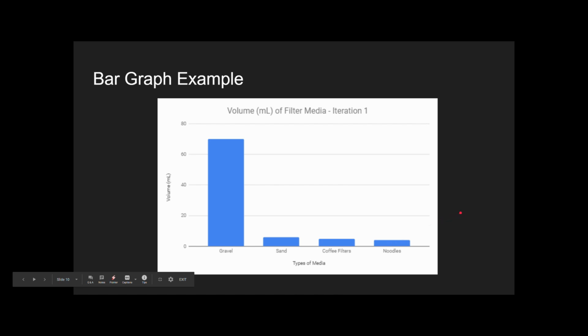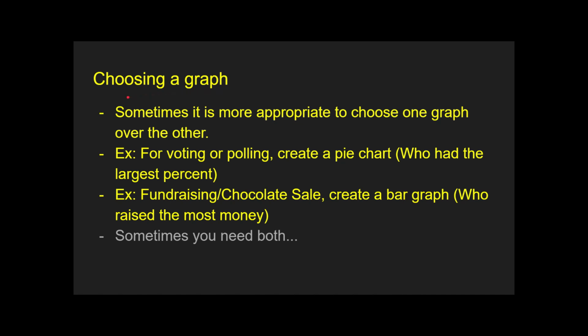Now let's move on from here. And this is kind of the reasoning behind why you would choose one graph or another. Each of them is good at a different thing. So if you want to show percentages, especially for something like polling, if you're doing opinions, that's great for a pie chart, because for a pie chart, you want to know who has the largest percent. And especially for something like voting, which is in the news a lot these days, you want to know who has over 50% or who's closest to getting over 50%. So this is important here.